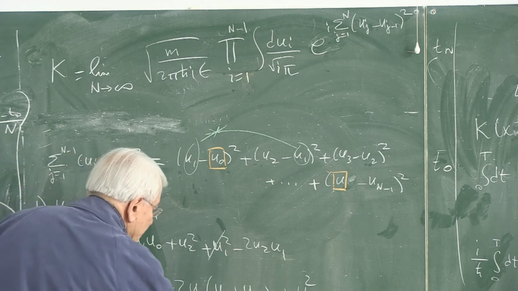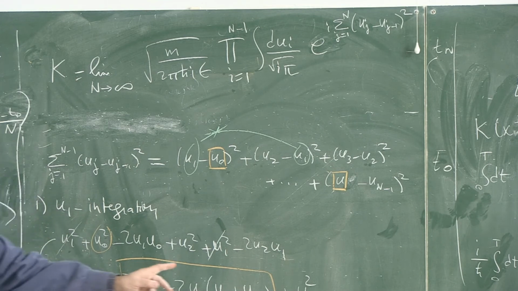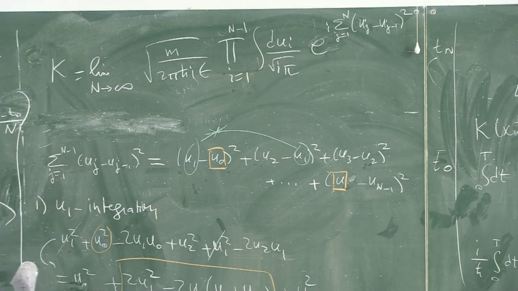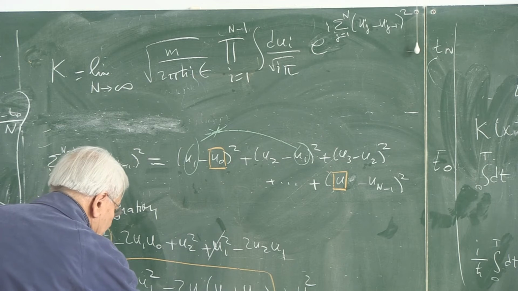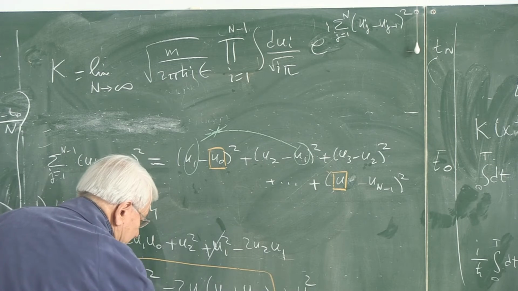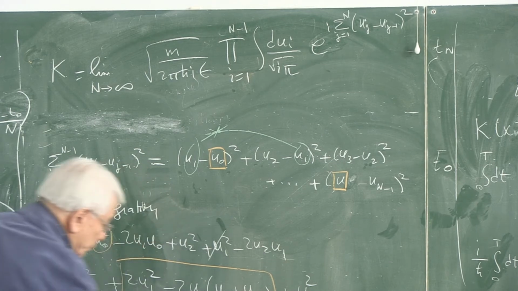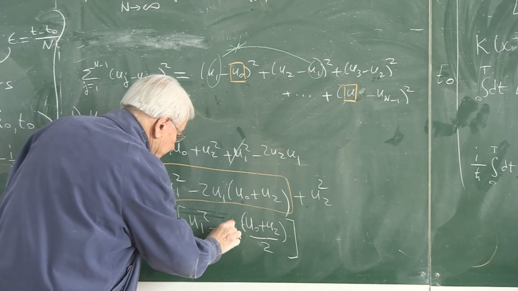It is these two. As far as the u1 integration is concerned, this is going to travel all the way to the end. This will combine with the next. But I have to do something in here. What is that something? First of all, let me factor 2 and write it as u1 squared minus u1 u0 plus u2. You see, I'm preparing myself to do some tricks. Put a 2 in here, divide it by 2, so that you are psychologically preparing yourself for squaring, full squaring.